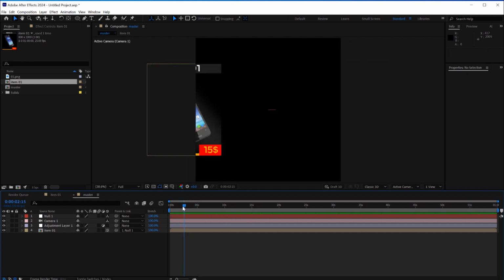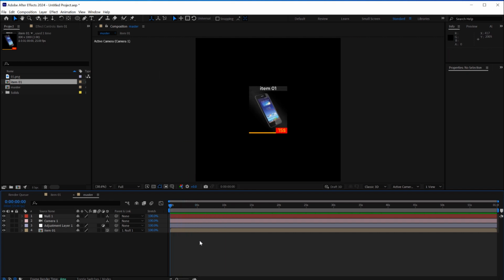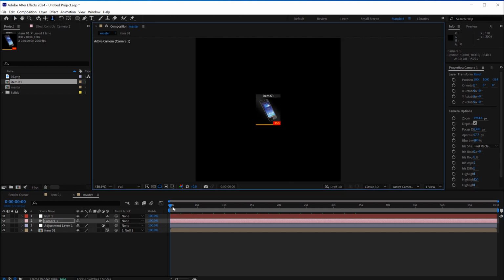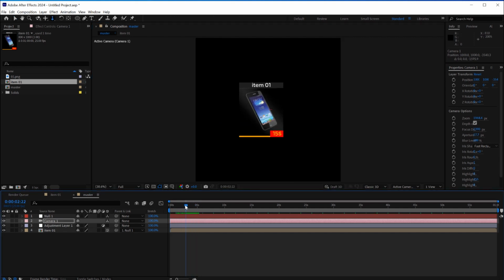As you can see, the null object was responsible for flipping the whole scene. It's better than struggling to animate or to reorient the camera. I will zoom out the camera a little bit to see the whole scene, and now I have to work on the opacity.